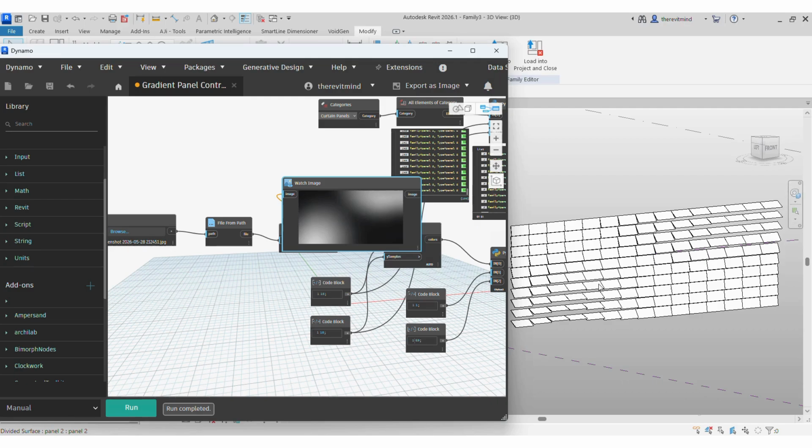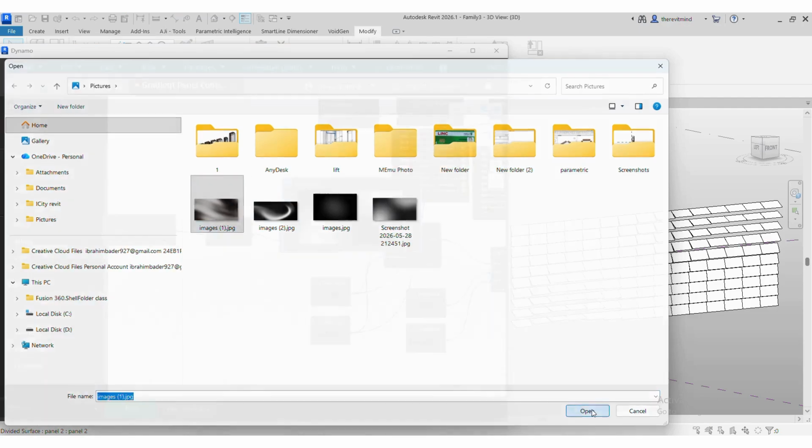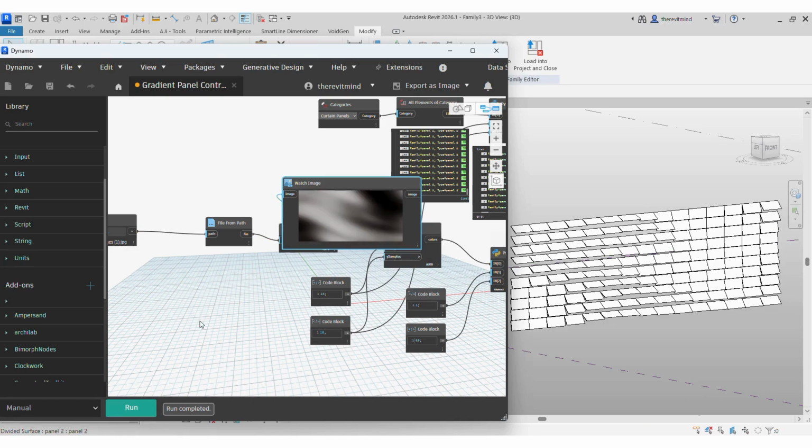If we switch to another image and run the script again, we immediately get a completely different facade behavior and pattern. And naturally, the larger the facade becomes, or the smaller the panel size becomes, the more detailed and smooth the gradient effect appears.